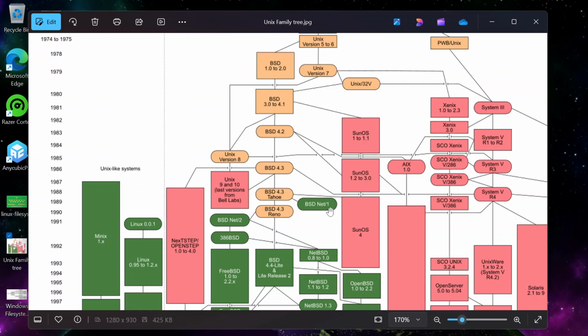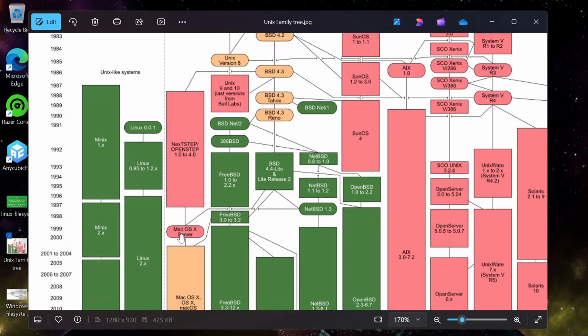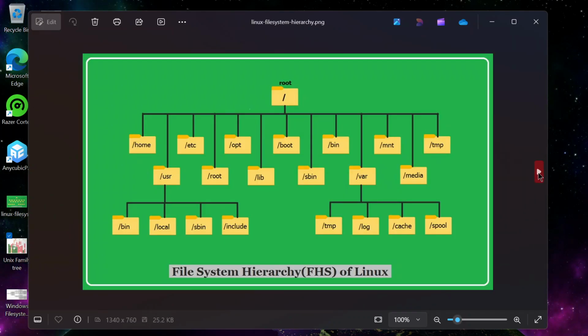This is where you get Sun OS. I actually have worked on some Sun systems a very long time ago. But anyway, you follow this tree down from Unix. You've got FreeBSD, which branches out actually down into Mac OS. And Linux starts over here in 1991. So Linus Torvalds, with a lot of educational people, did not want to continue paying for a very expensive BSD. So he developed his own kernel, which, let's talk about what a kernel is.